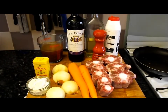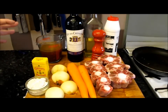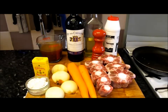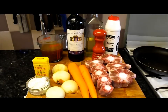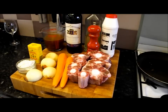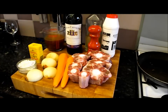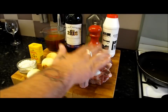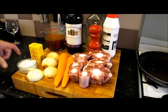Right guys, you can probably hear the rain tipping down on my window today. What we're going to make is an oxtail stew. You can see these lovely ingredients here — there aren't many, it's quite simple to do but the taste is amazing. So I just want to run you through these ingredients: we've got our beef stock, some onions, carrots, lovely oxtail, salt, pepper, some vegetable oil, some neutral oil, some flour.